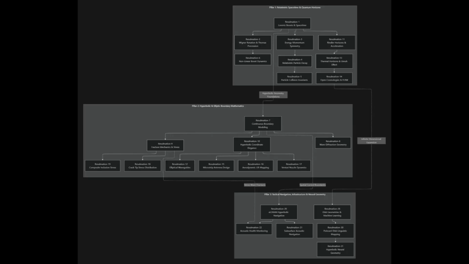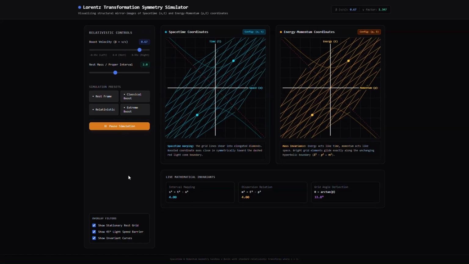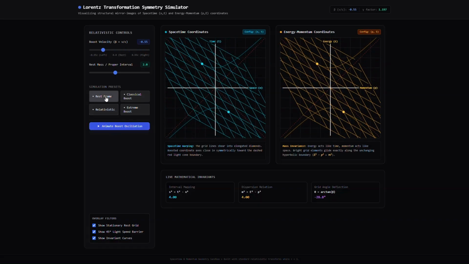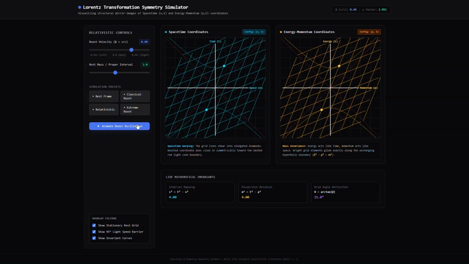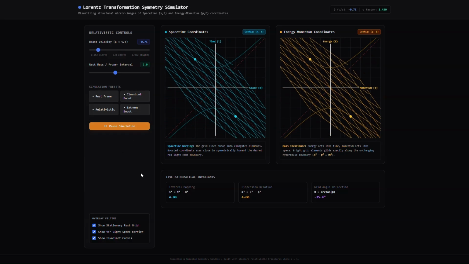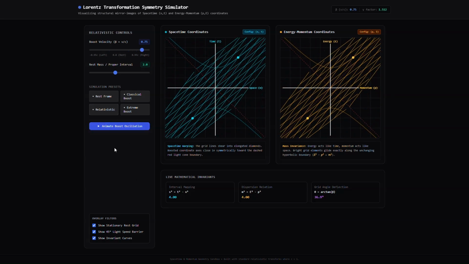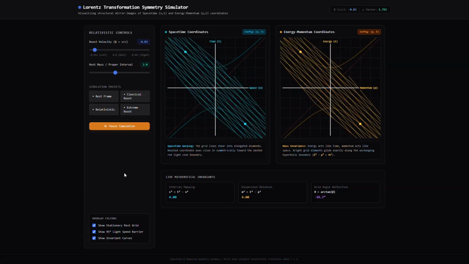While observed quantities like time intervals, physical lengths, individual energies, and momenta distort dramatically during relative acceleration, their combined quadratic differences remain entirely unchanged. The simulation visually proves this conservation law via dynamic lattice nodes that glide precisely along static hyperbolic boundaries, demonstrating that fundamental physical invariants, such as the proper spacetime interval and a particle's rest mass, remain strictly absolute.